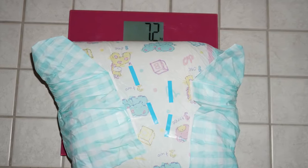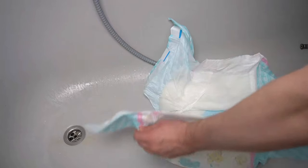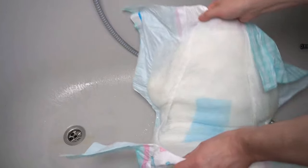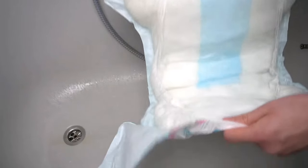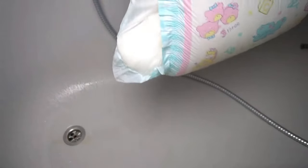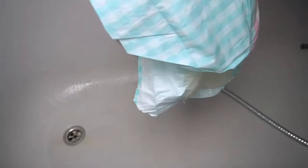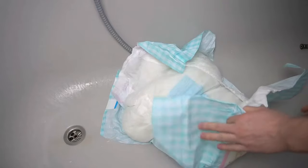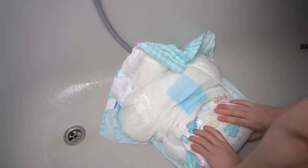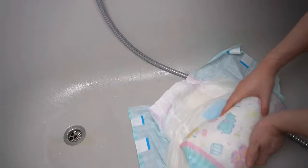There is no ISO label on the packaging, so it is probably the manufacturer's own measurement. Depending on how you measure, the final weight will be higher or lower — you can see that from the difference of about 1.5 kilos between my measurement and the manufacturer's. I subtracted about 200 grams for the empty weight, which hardly differs with empty diapers. This also shows why it is not possible to compare the theoretical suction power of different manufacturers if they have not both measured according to ISO. If there is no mention of ISO standard, you have to assume they used their own measuring method. The theoretical absorbency is therefore at most an extremely rough classification.